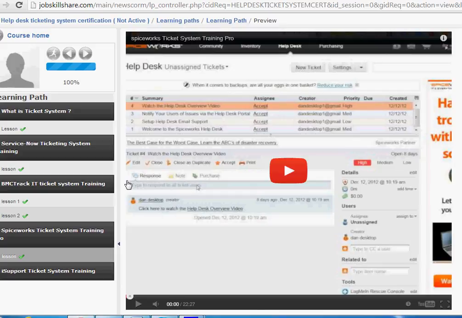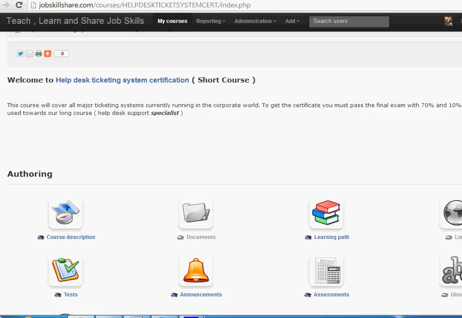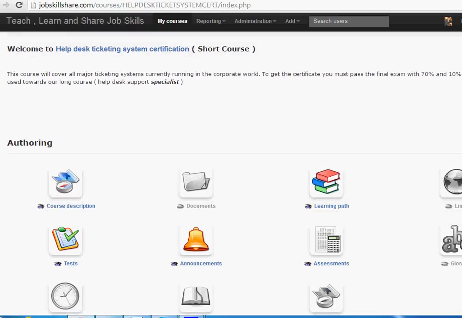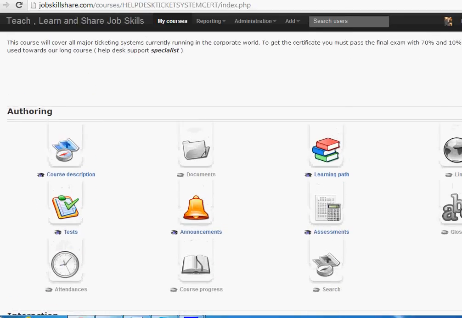This is why it's 100% recommended for people who are taking the help desk course. If you're not taking it, it doesn't matter. If you're coming here, do a short course, get a certificate for ticketing system training, and start using it. This will also give a little demo of how my courses will work in the future. So you can come down here, register for this course, subscribe to it, and start learning. I'm going to put the exam, which is only one short exam with about 50 questions, and then one little project. Once you do that, you'll get a certificate, and then you can use it all over.